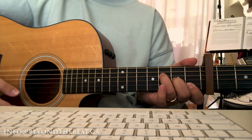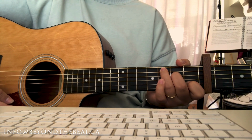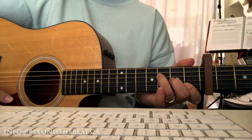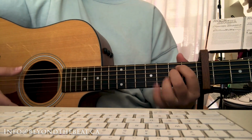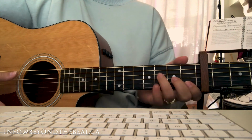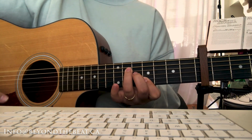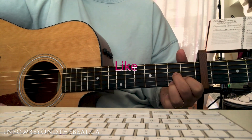F, G, C, A minor, F to A flat, then A minor, G, F to A flat again, and then this is the turnaround, A minor to D7.